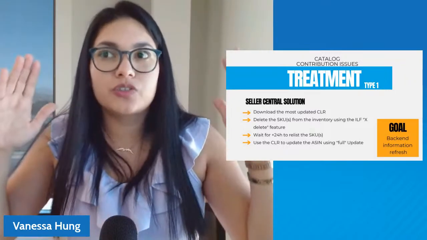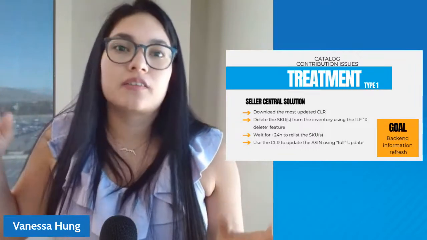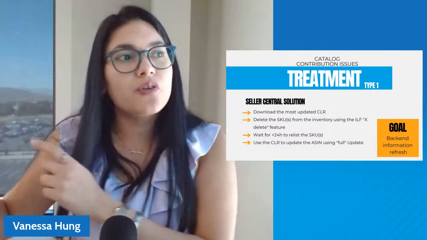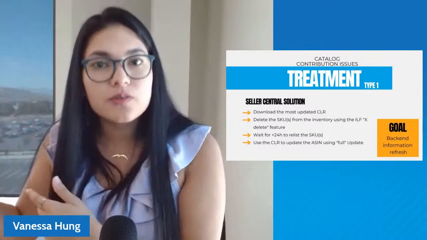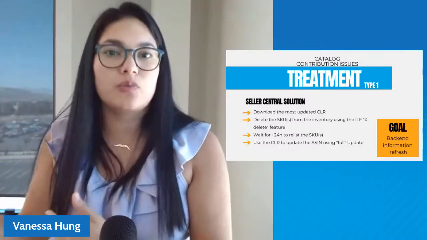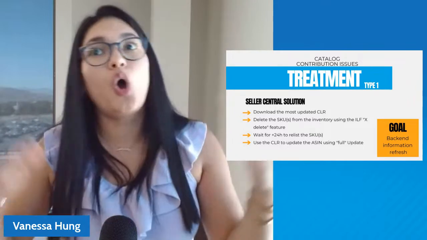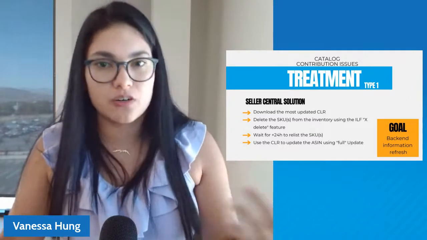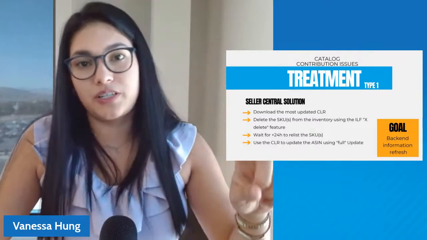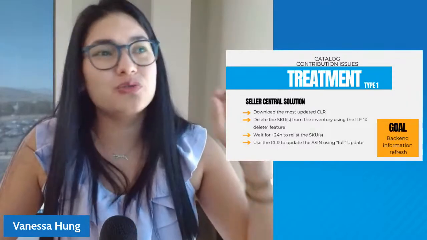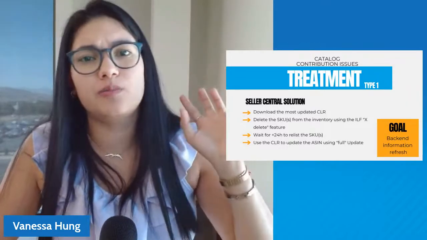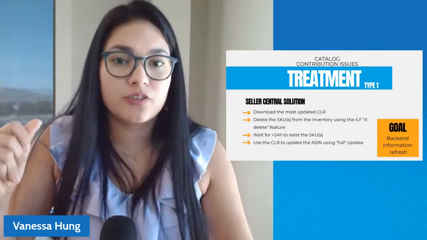But always use the same template, because that will again give you those brownie points, those contribution points, because the system will see you as the main contributor. And when you do it with the flat file with all the attributes, it's just refreshing contributions. So that's the first step. You should already have your category listing report fully optimized and ready to make changes.